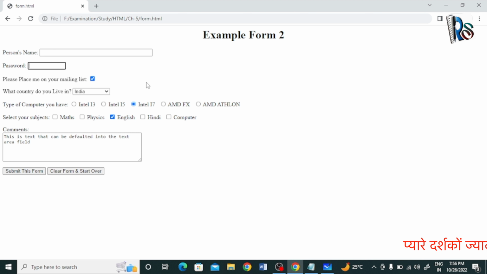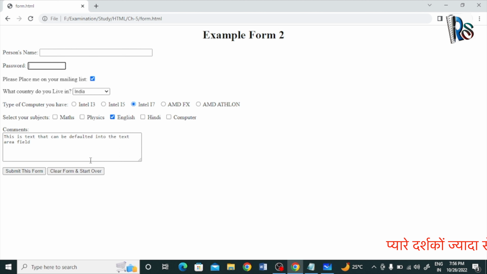The complete data, whatever details were filled in over here, will be sent to the database. And a form processor script running on the web server processes the form data and interacts with the database accordingly. And after that, a response will be sent back to the browser. So this is the procedure by which forms work.